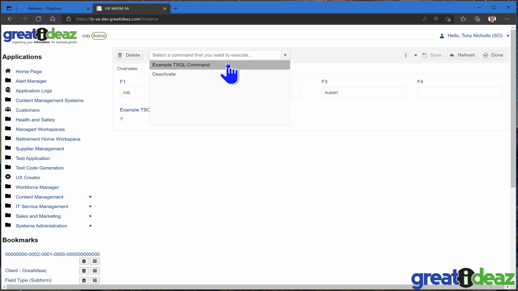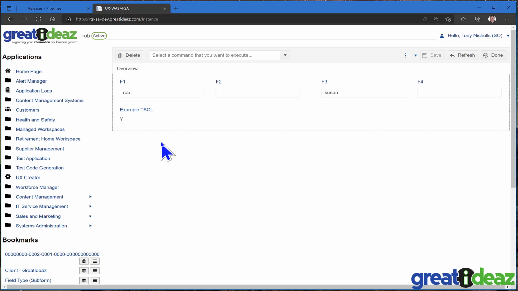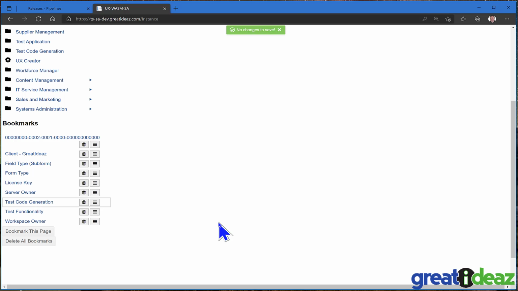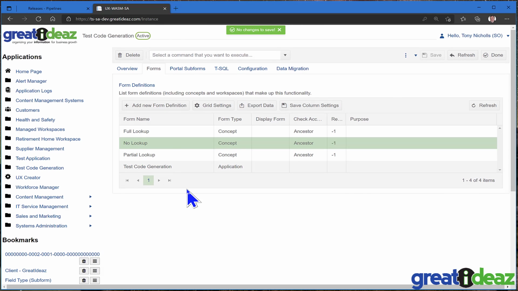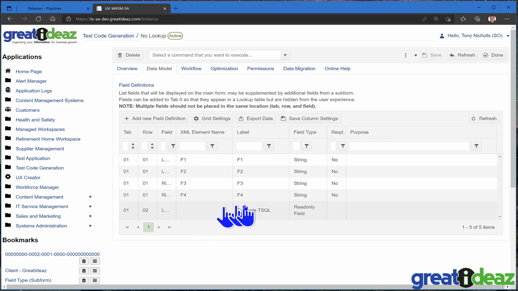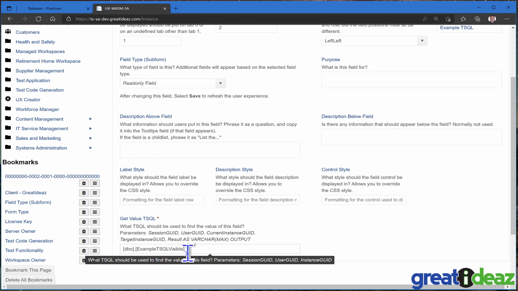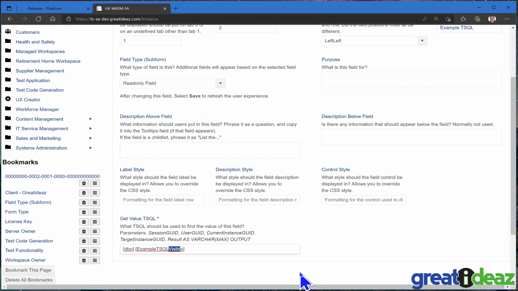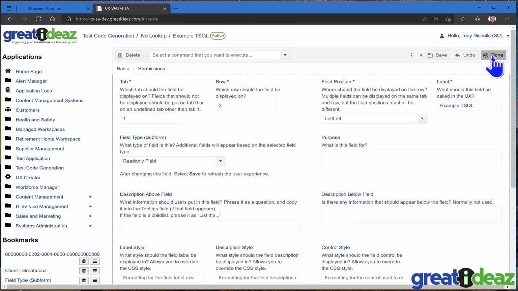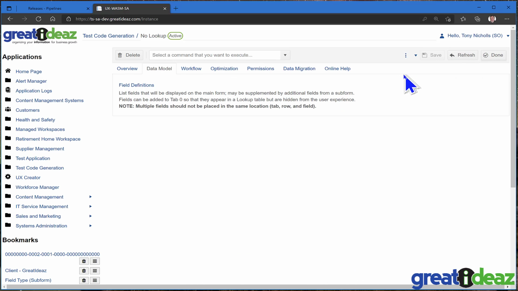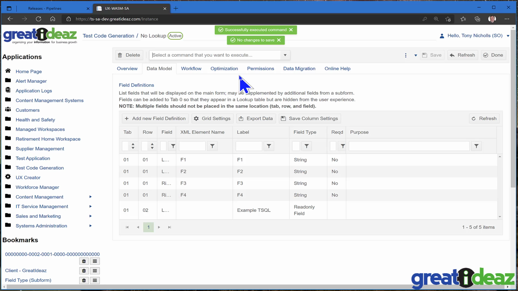Okay, so this is cool. And this also shows another use of where we're using the get value to return data into a field. In this particular case, we are using the read-only field. So if I go here, you can see I have a read-only field. This is another example of being able to pull information out of the TSQL database as a read-only text string. So I'm going to change this around. I'm going to instead change this to TSQL hello. I'm going to save this change and then clear the application state.